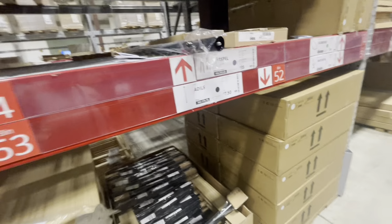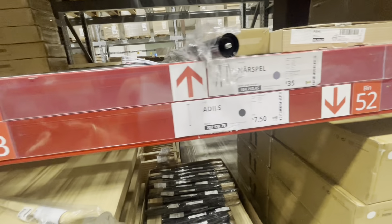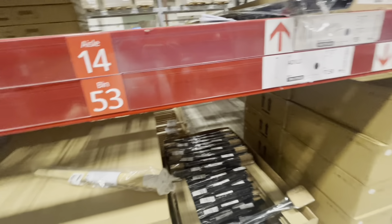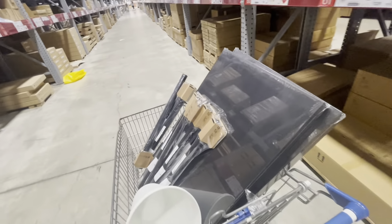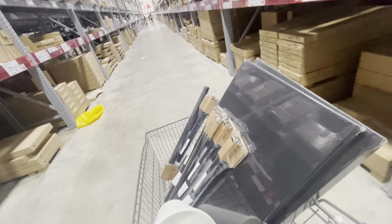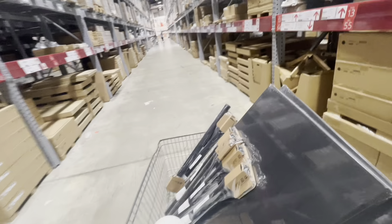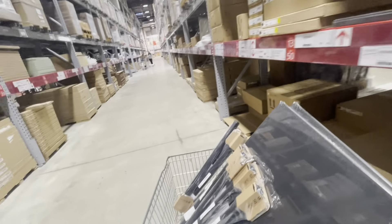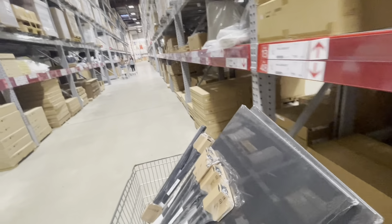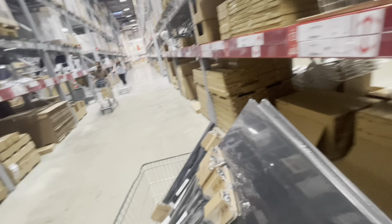These are the legs — the legs for this one are only $7.50 each and I'm gonna need eight of them. Okay guys, so I got the legs and I'm headed out. IKEA is one of those stores that just always gets you — they always have random bins at the checkout where it's like, I need napkins, or I need sparkling wine or something, so we'll see.